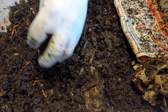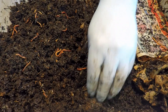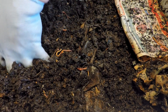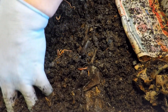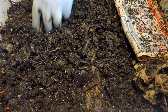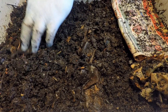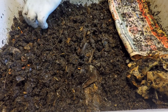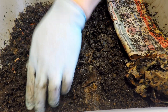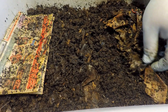Here's a stem of something — the end of some piece of vegetable with little bits and pieces of its fiber. This is a good thing to do — I like to pull out larger chunks of food so I can better manage and know where all the large chunks are within the bin. This way I've got a sense of all the larger chunks of food still within the bin, and the rest of the material is really just littered with bits and pieces of bedding and food scraps. I think for now we're going to let things go.